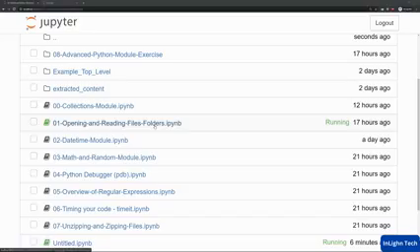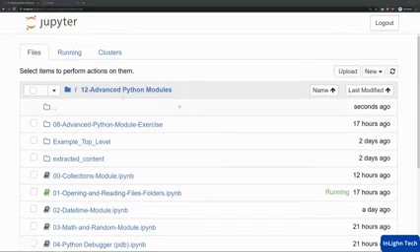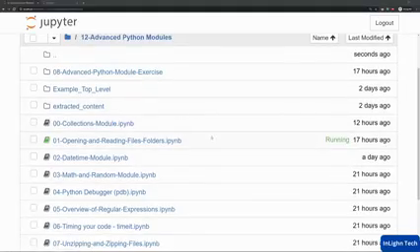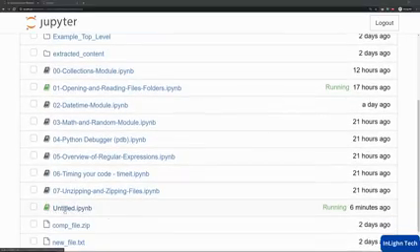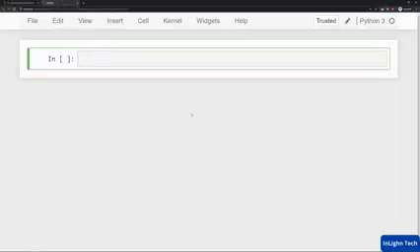And I would recommend that you follow along with a notebook in the same location as me, which is under Advanced Python Modules, since we're going to be doing things like listing directory structure, and if you want to see similar results, it should be in the same location as where I am. So I've gone ahead and created a new untitled notebook, which is this right here. All right, so again, if you're doing this in another directory on your computer, keep in mind the results you see may be slightly different than ours, but the actual logic should still be the same.